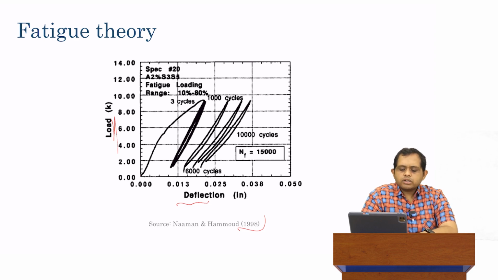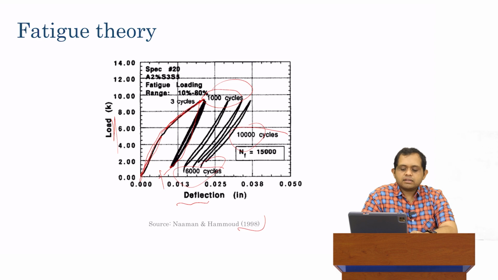What they show over here is they apply one cycle. Obviously you expect some amount of nonlinear behavior. So initially we're seeing a linear regime, and then we're going into a nonlinear regime. And then unloading takes place. As unloading takes place, the deflection decreases as the load decreases, but we do have a permanent set which is formed, that is, we have acquired some amount of permanent damage based on the test that they have. Now, they conducted it for 1,000 cycles, 10,000 cycles, 6,000 cycles.